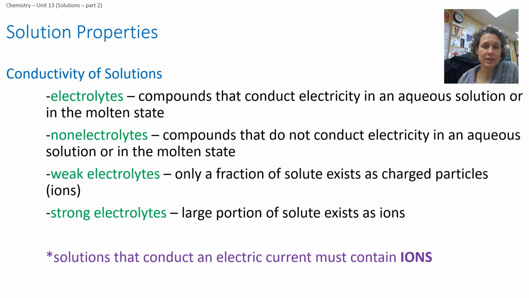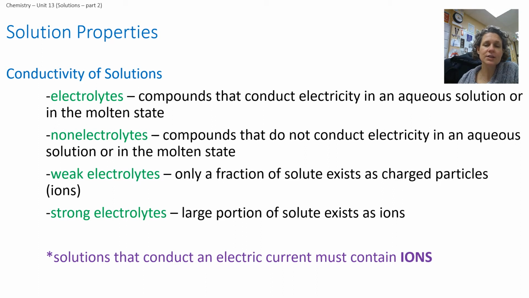That is one of the properties. Some solutions will conduct a current, some won't. If they contain electrolytes, they would conduct, and these are compounds that can conduct electricity in an aqueous solution, so something dissolved in water, or even in the molten state. Salt is an electrolyte. Non-electrolytes are compounds that do not conduct electricity in an aqueous solution or in the molten state. Sugar is a non-electrolyte.